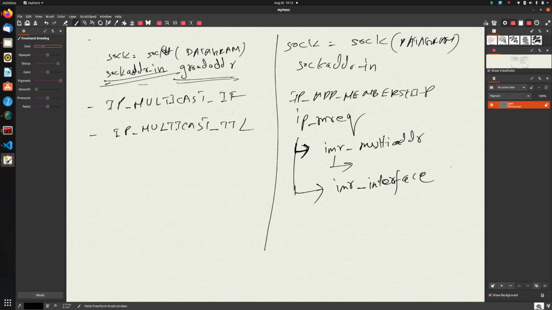Using this IGMP protocol, the kernel or your host tells your local router, in my case the home router, that hey, I am interested in this particular group, please subscribe me to this particular group. Which means the router makes a note that whenever it gets a multicast datagram for that particular group, it will first check what hosts are present in its local network that are subscribed to that group, and if it finds such hosts, it will forward the datagram to those particular hosts. That's the protocol that's followed, and that's called IGMP.